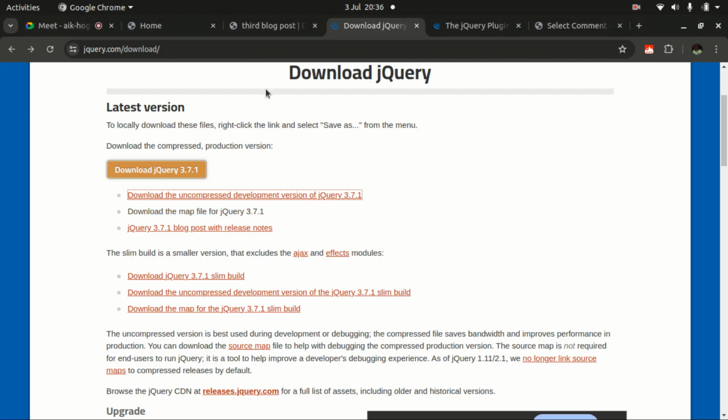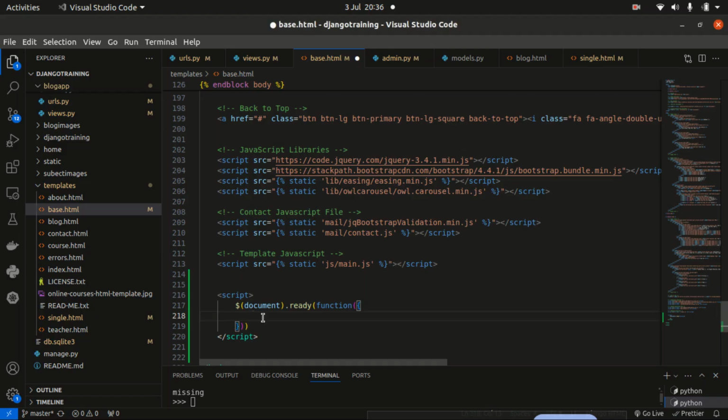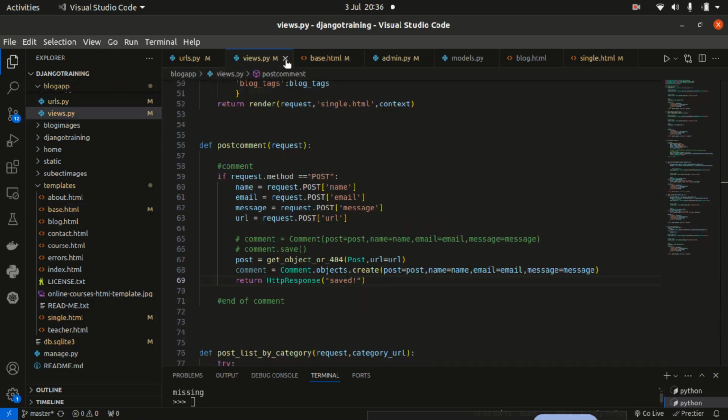It will only execute what we type in here after the page has fully loaded. Remember, you might have visited a web page, and before you are able to see all the content, there is that kind of animation, or probably some part of the information has not appeared yet. So that is the responsibility of this block, to check if the page has fully loaded.